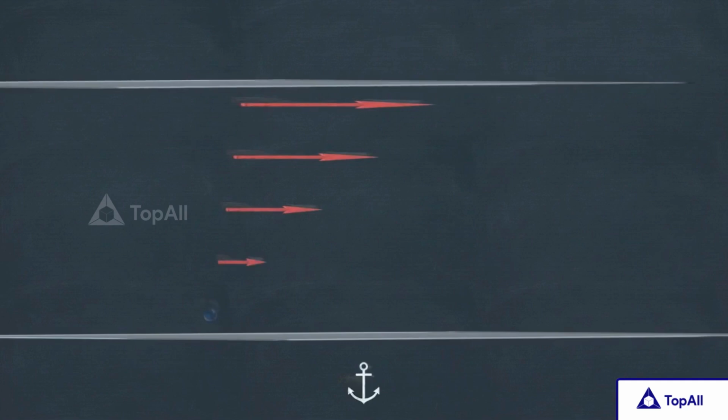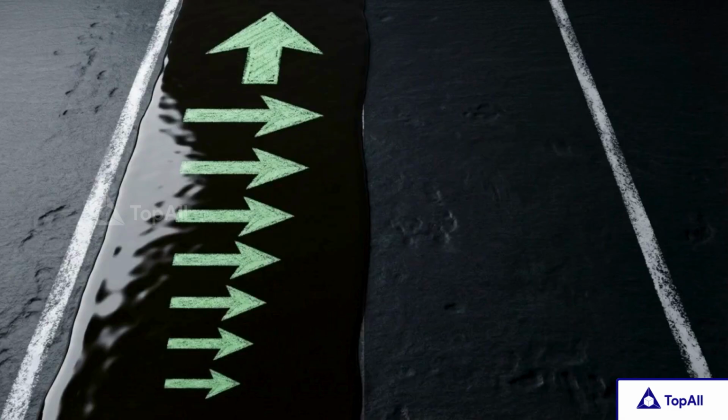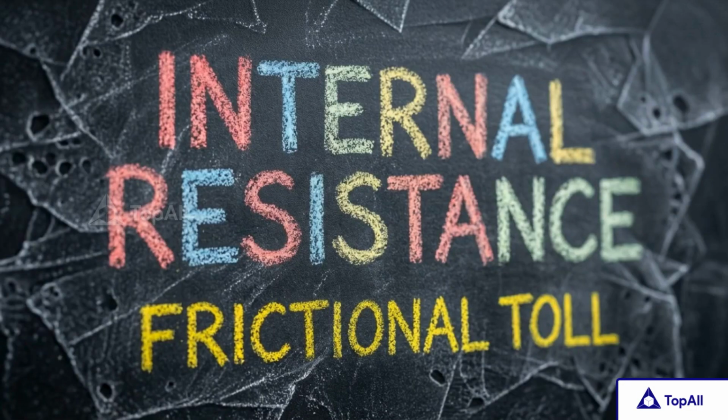This diagram illustrates what physicists call a velocity gradient. The speed of the fluid drops uniformly, step by step, from the fast-moving top boundary down to the stationary bottom. If we apply this gradient to our initial experiment, the oil's internal layers slip past each other with ease. The honey's internal layers exert a massive frictional grip on one another. Viscosity is the physical cost and energy required to force these adjacent, microscopic sheets of fluid to slide past one another.